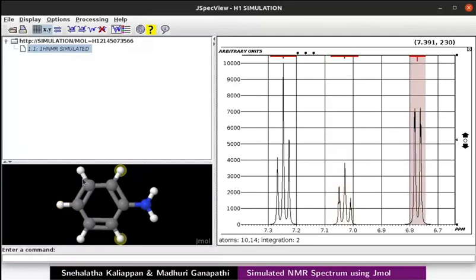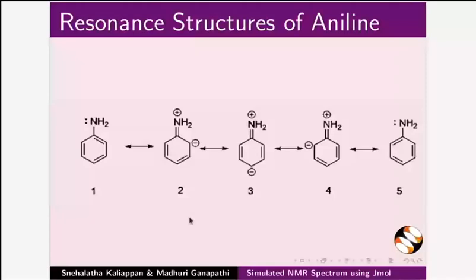The protons on meta carbon atoms appear downfield when compared to ortho and para carbons. The meta protons are deshielded. This is due to the resonance effect. The lone pair on the nitrogen is involved in the conjugation. The electron density is less at meta position and more at ortho and para positions.